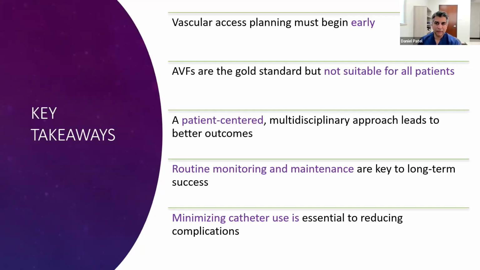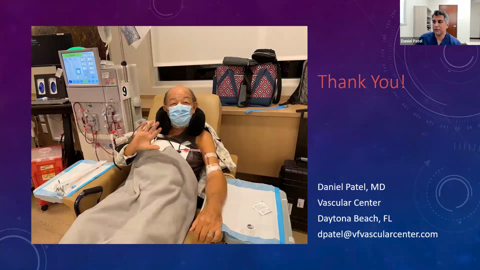I think monitoring and surveillance is key, following the access, the physical exam, training the staff on that. But again, that's hard when you have high staff turnover. Who's really monitoring the patient? Sometimes the interventionalists play a role in that in some settings, sometimes they don't. And then minimizing the catheters as much as we can. And the key is to get patients with good outcomes.